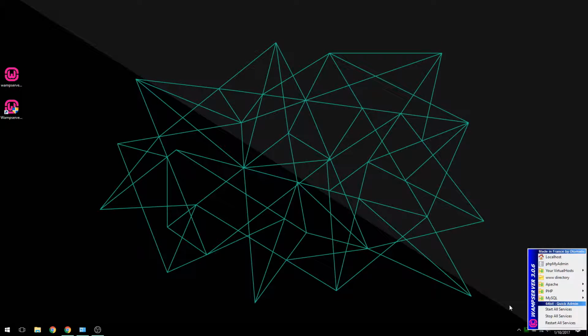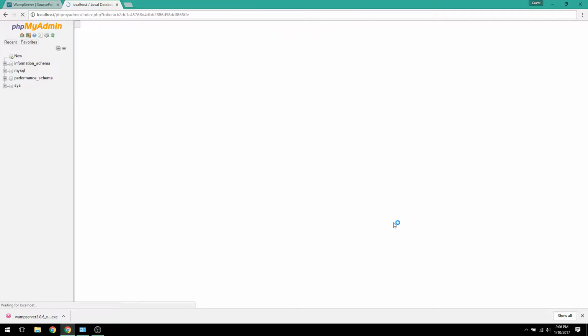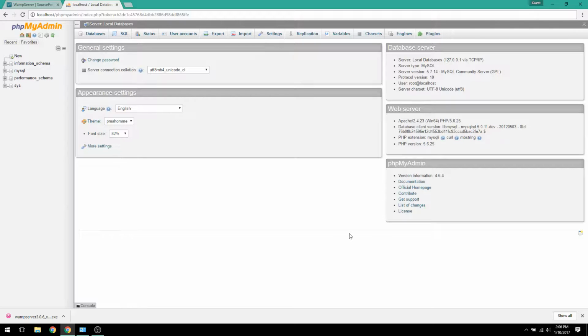You can left click that button and go to phpMyAdmin. I'll start off with this actually. It'll take you to this control panel, and this is where you do all your database things, your SQL as well. If you had a fresh install and you have not changed any of the settings, the default username is simply root, and the password is an empty text field, so you can leave that blank. And it should take you to this, and this is where you do all your database stuff. You could implement new databases, input items or data into your databases, and create new tables and so forth.